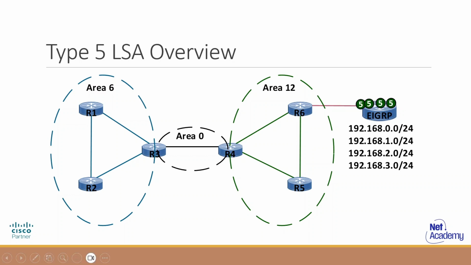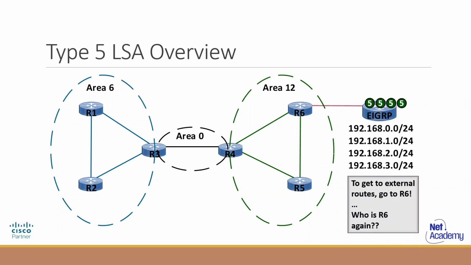And what happens? Well, as I redistribute them, they'll come in on a 1-to-1. For each prefix I redistribute, I'll generate one Type 5 LSA. And they will propagate throughout the entire OSPF network, assuming we haven't done anything to block them. They'll propagate throughout. However, except for Area 12, no one will be able to reach those Type 5s because remember, we build our SPF trees per area, right? So Area 0 doesn't know directly about R6. Area 6 doesn't know directly about R6. So they'll say, who's R6 again?